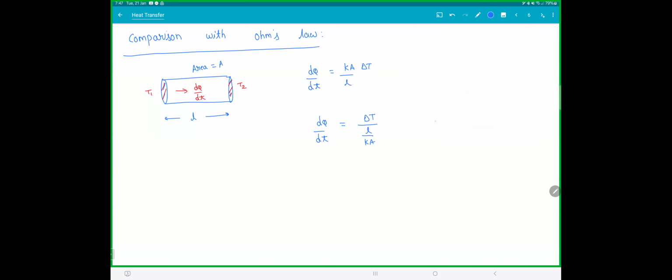This kind of looks like I is equal to delta V by R. This is your current, this is your heat current. Now see, this is one thing about Maths. As long as the equations look the same, Maths doesn't care what you're talking about. This is voltage difference and this is temperature difference. Maths will simply say you called it V here, you called it T there, you just changed the symbol. Why do I care? So as long as the mathematics looks the same, you can use every result that is there.